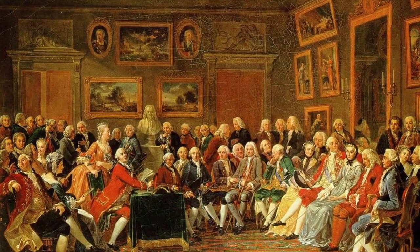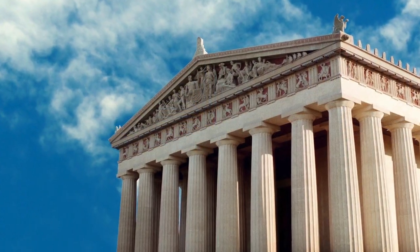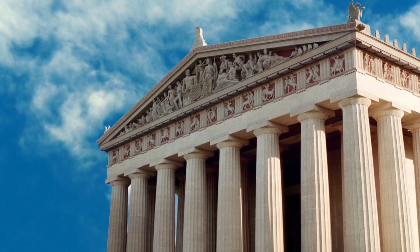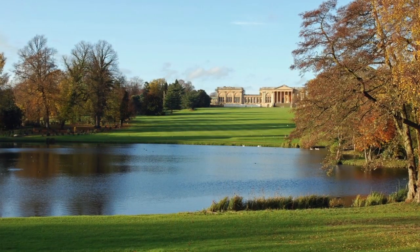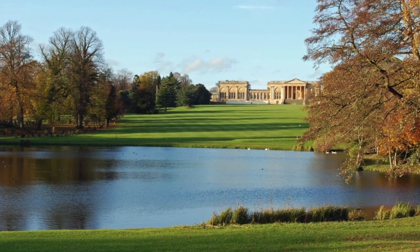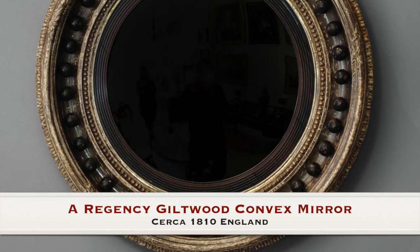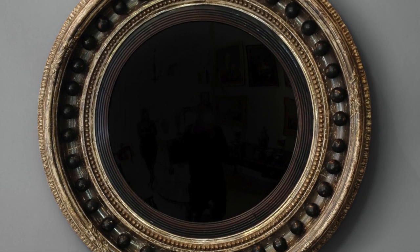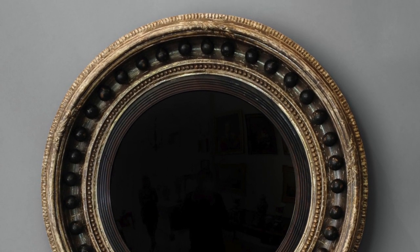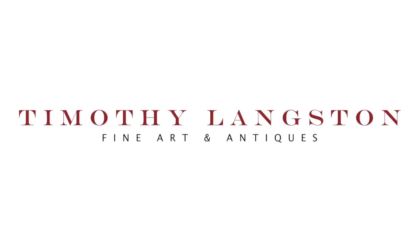Moving on to the end of the 18th century, the Age of Enlightenment — all the arts drew inspiration from ancient Greece and Rome. In furniture design, the architectural discoveries from the classical world inspired a return to symmetry. By the early 19th century, the great houses of Europe were being built or redesigned around these principles. This Regency convex mirror exemplifies this move. It was made in England during the Napoleonic Wars. The carved acanthus scrolls are very Roman and the mirror plate is framed by a circle of ebonised balls, inspired by the cannon fire of early 19th century warfare. Thank you.